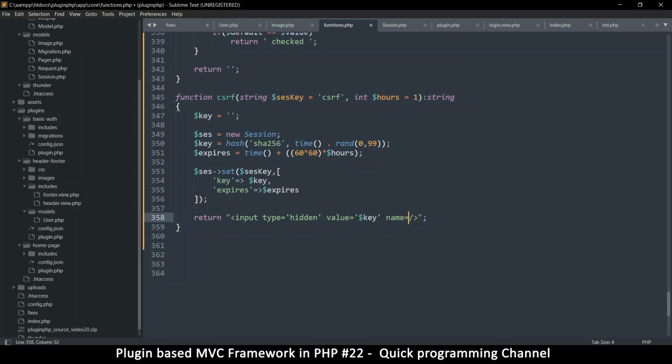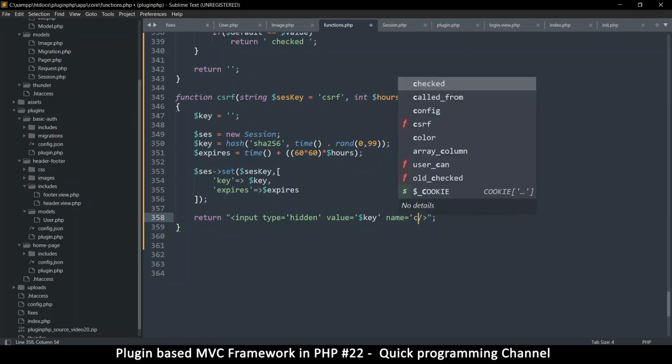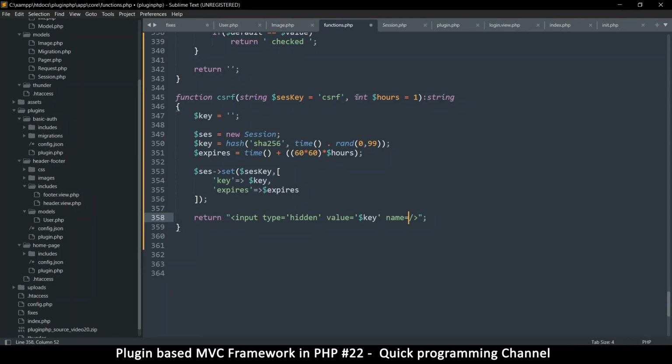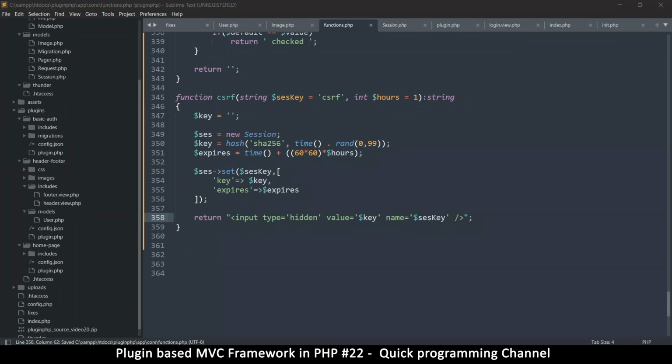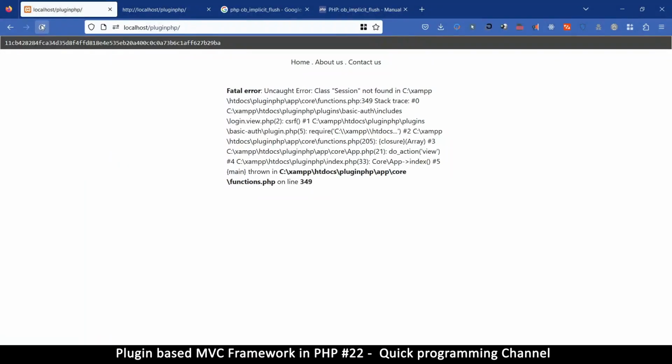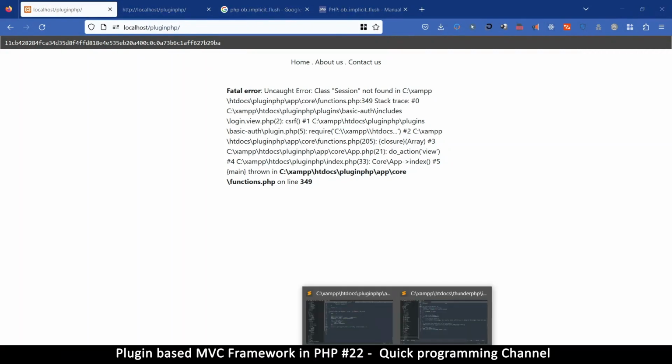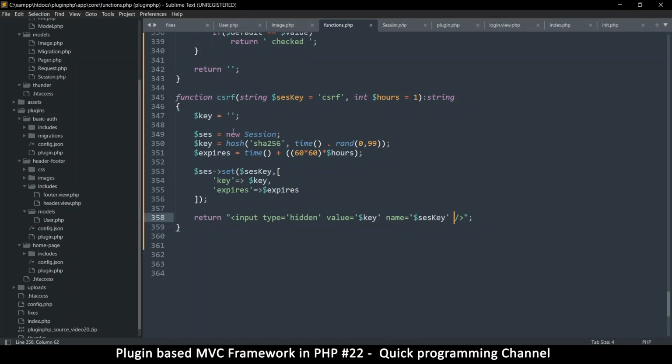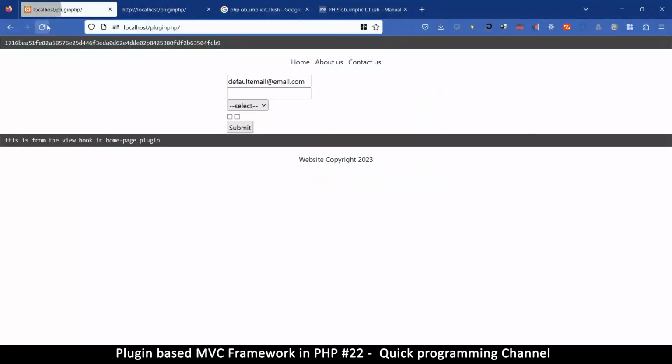And we need a name, of course. That's going to be C. Actually, the name will be the key. So let me grab this key over here and let's put it there, like so. Okay, goody. This looks great. Let's see what happens. So if I now refresh my page, session not found, class session not found. Really? Yeah, that's because we have to call it from the core namespace. Sorry about that. Let me refresh, and there we go.